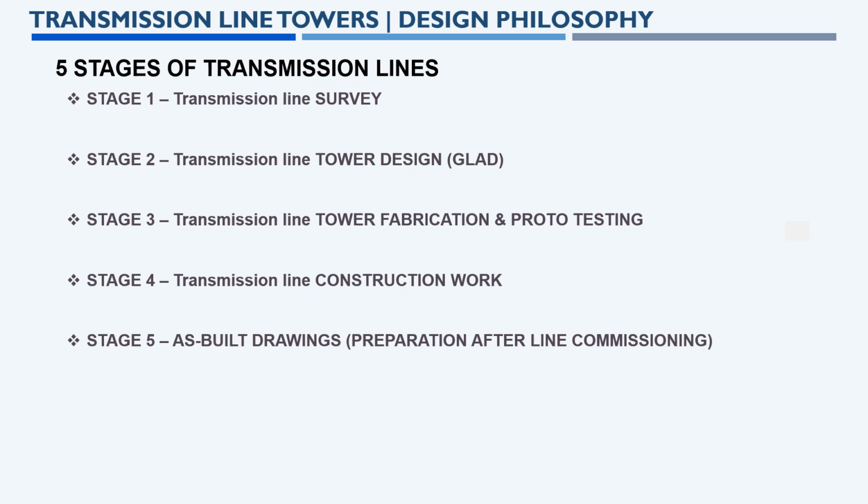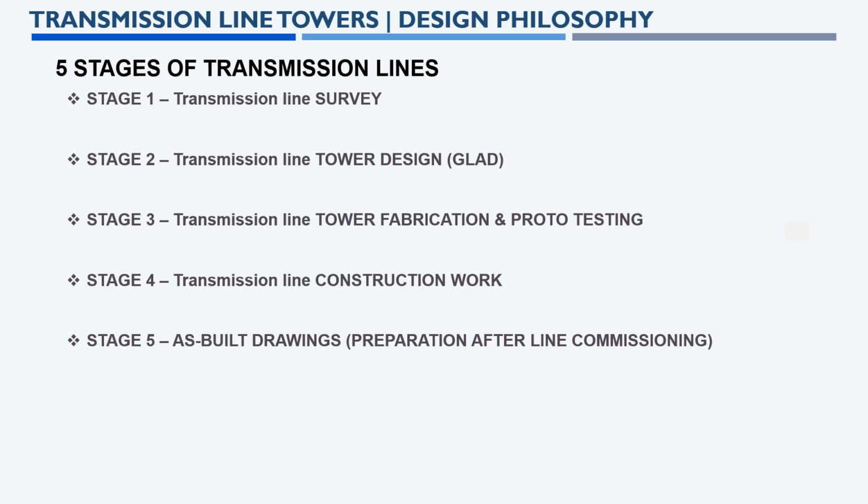Geometry depends upon the spotting of the tower. What kind of tower is it? Either a tension tower, suspension tower, angle tower or dead end tower, which we have to identify. Then the geometry, whether it is a vertical or horizontal configuration, that configuration we need to identify, and finally the dimensions. These three sub-parameters come under geometry. Load and load combinations we need to arrive at as per the technical specification and the standard codes to be followed.